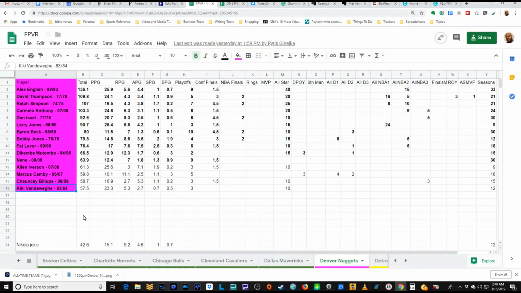All right. FPVR for the Denver Nuggets. We got Kiki Vandeweghe. I took the 83-84 season for him. We got Chauncey Billups, the 08-09 season I took for him. We got Marcus Camby, as you saw. I got him on the 06-07 season.